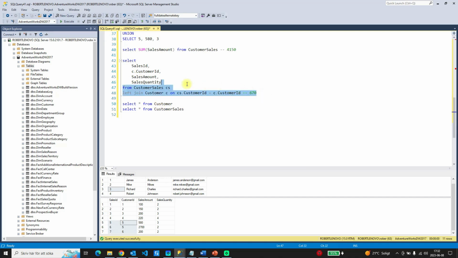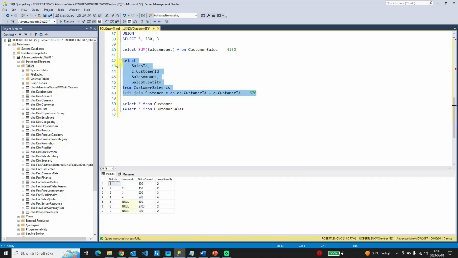So in this case, when we use a left join, you see these 3 rows that we were missing, we now get them in this query. We said that the customer sales table is the left table, so get everything from this left table regardless of whether there's a match in the right table, which in this case is the customer table. And so now we get those 3 extra rows, and when we add all of these numbers together, we get the total amount of 4,150.